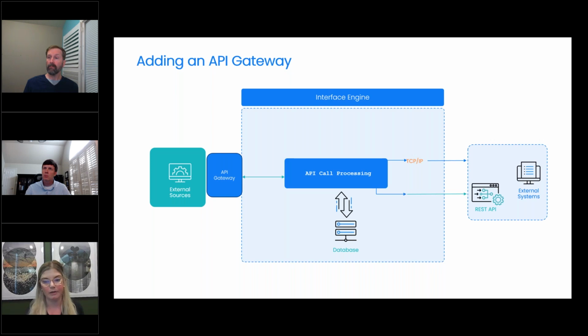We want repeatable, auditable, and defendable ways of saying that everyone accessing this type of data is who they say they are, and they are only accessing the pieces of data that they should be accessing. We can put in those different parameters using an API gateway, especially if you have multiple sources querying for that data.